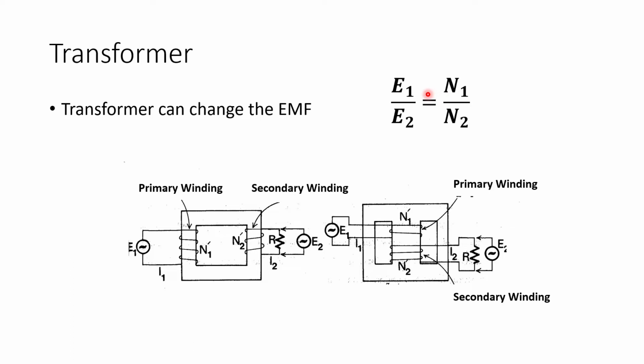A step down transformer converts higher EMF to a lower one, and a step up transformer converts lower EMF to a higher one. Regardless, this is done with conservation of energy. So with higher voltage, you get lower current, and with lower voltage, you get higher current. Regardless, you're going to get the same output energy.